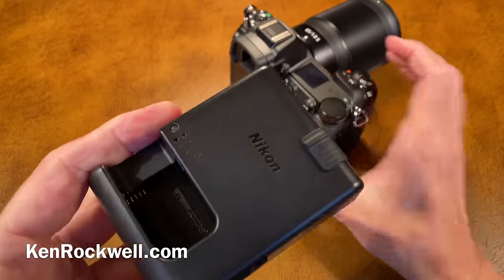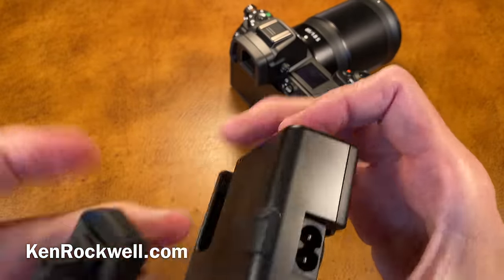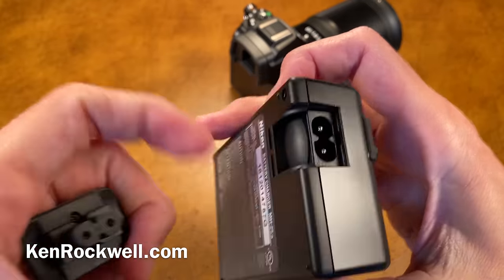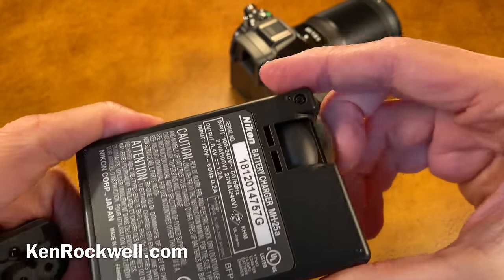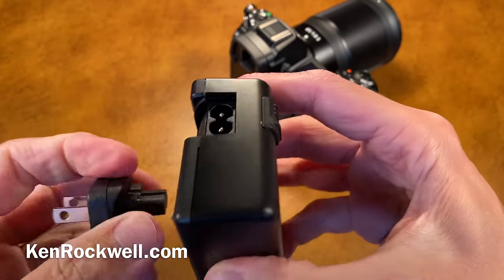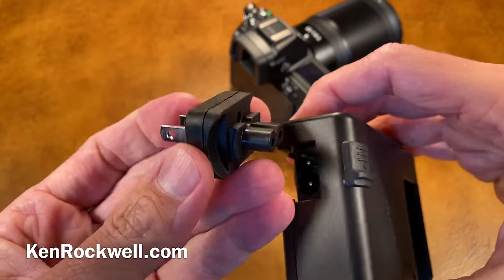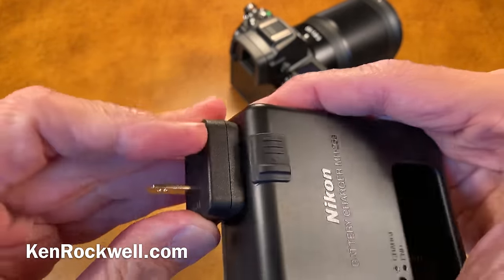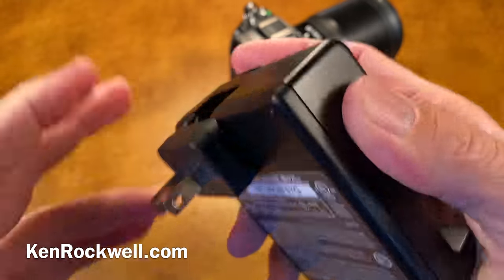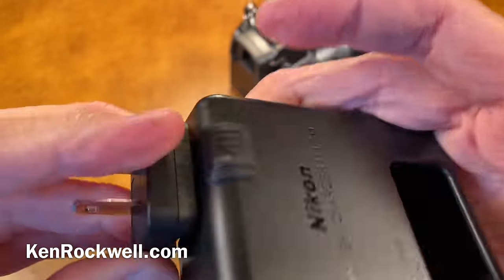You can also charge the batteries externally — Nikon includes a charger, which is very nice. But I hate this charger. A good charger like what Canon offers is a little flipping plug and you're good to go. With this Nikon charger, you've got this idiotic detachable plug that lets them sell it in numerous countries, but I'm not going to put this in my bag — it's going to break off. This is horrible.